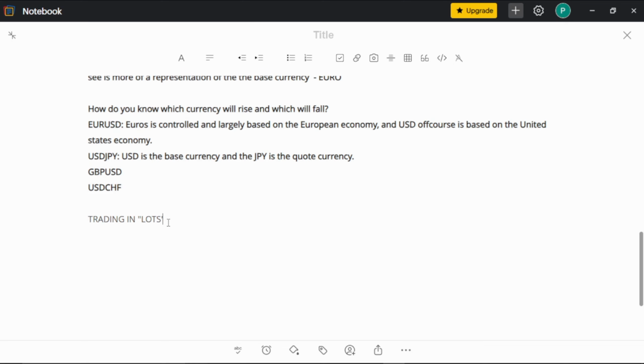Now you cannot just go into an egg store and say you want to buy an egg. If you say that, it means you want to buy just one. But when you go into a grocery store, you can't just say a single egg, although in some shops, particularly in some parts of the world, you could just buy a single one. But there's a unit of calculation in Forex trading for the volume of the currency that you want to buy. This will become much clearer in the future as we go deeper into the course. But the lot size is basically the volume, the amount of a particular currency you want to buy.